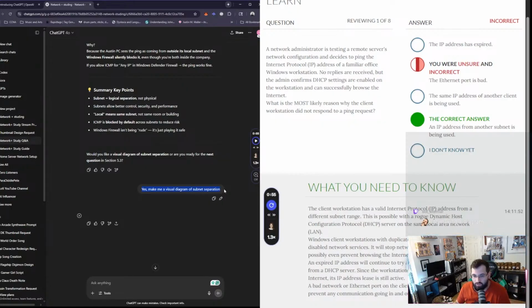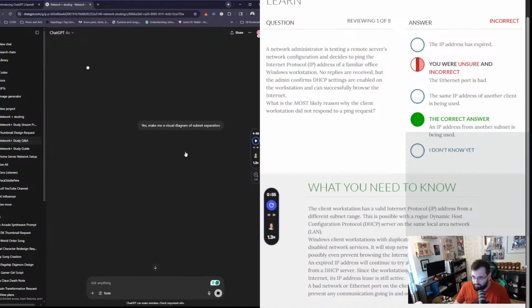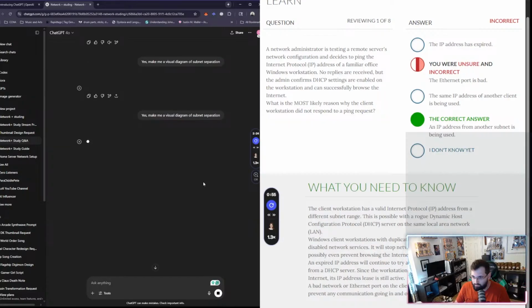How did you know it wasn't going to do that? There it goes. Oh, it's going to make an image. I thought it was going to write it like in code. Sometimes it asks me to do it and it'll create it using a text thing, you know what I mean?